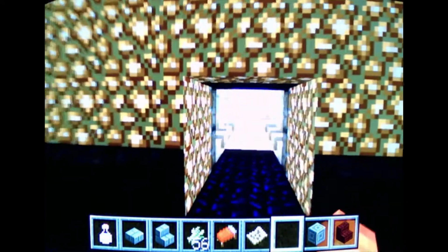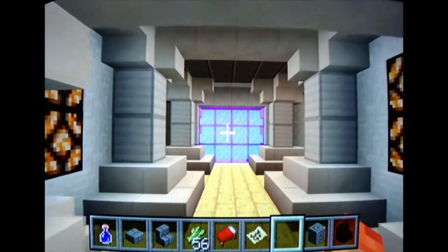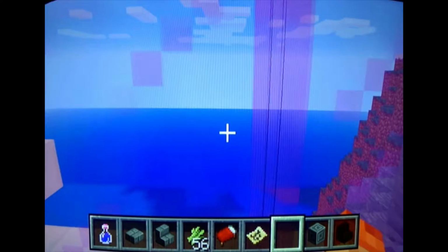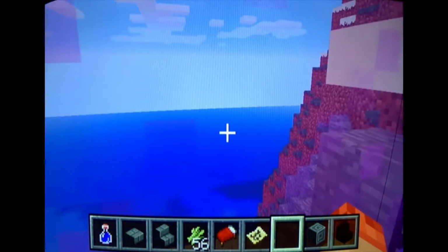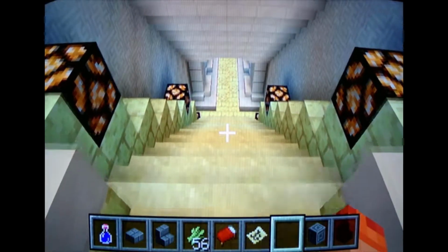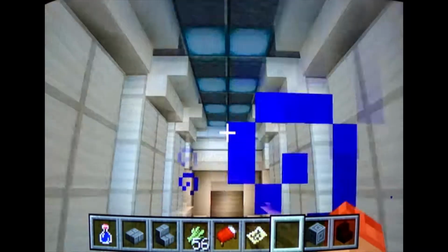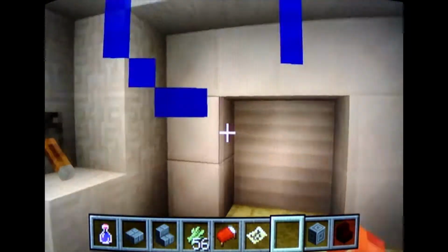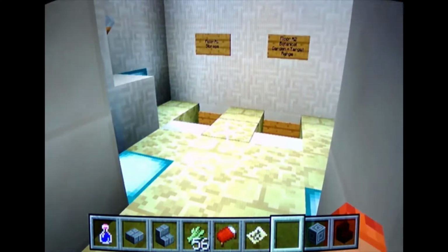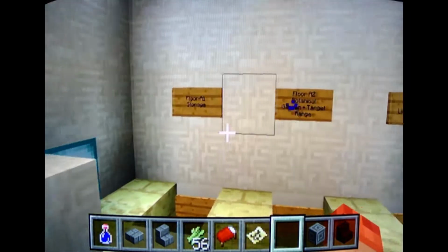So you go through here, and guys, let me tell you what, there's so much in this place. Took forever to build, but it was so fun. So there's this big purple glass window over here. I always like using the purple glass for stuff. It's really fun. So we go down here, and there's a huge stairs. And at the end of the stairs, there's an elevator. That's right, a working elevator. Okay, it's not exactly as fancy as most redstone elevators can be, but it is an illusion of an elevator.